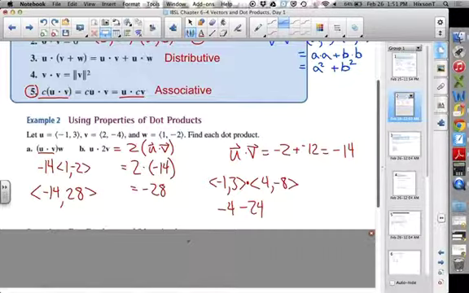Well, because notice what we get as a result. The dot product gives us a scalar, and we're multiplying a scalar by a vector, right? So when you multiply a scalar by a vector, you get a vector. But here, in the end, it's really just a dot product. The dot product's going to give you a scalar.